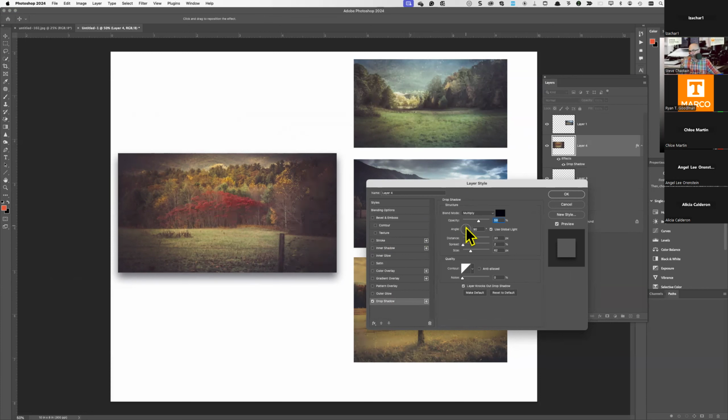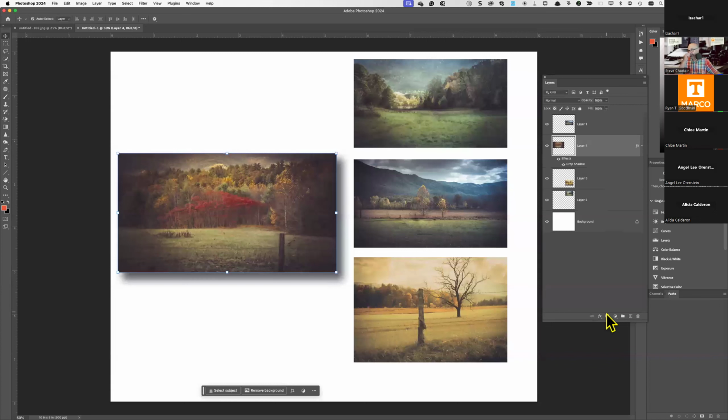I can adjust the placement of that drop shadow right here, just by changing the setting. Or I can click on the picture itself and move that drop shadow around a little bit. I can choose the distance of the drop shadow from the picture, and the opacity, however I want it to be. So there's one little creative trick you can do right there. Then I click OK, and look at that. Now we've got this beautiful drop shadow, making that picture stand out on the page.